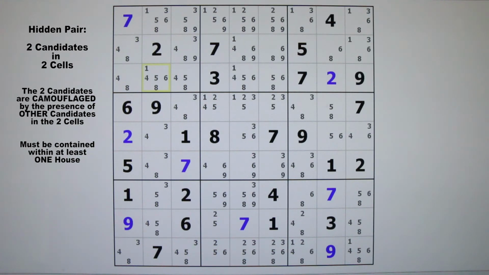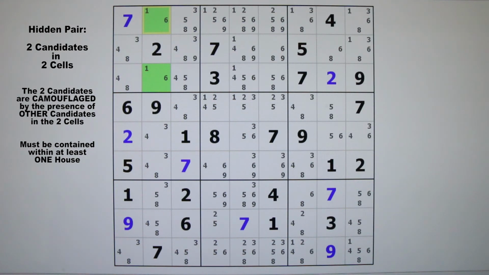Okay, in column 2, we see there are 2 candidate 1s and 2 candidate 6s, and they lie in the same 2 cells. They are here and here. So those are the only two 1s in column 2, and those are the only two 6s in column 2. So that is a hidden pair, which allows us to eliminate all the other candidates except for the 1 and the 6. One of those cells has to be a 1, and the other has to be a 6 because they do not lie anywhere else outside those two cells in column 2, or block 1 as well.